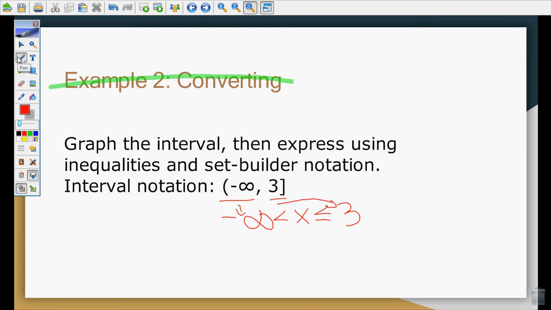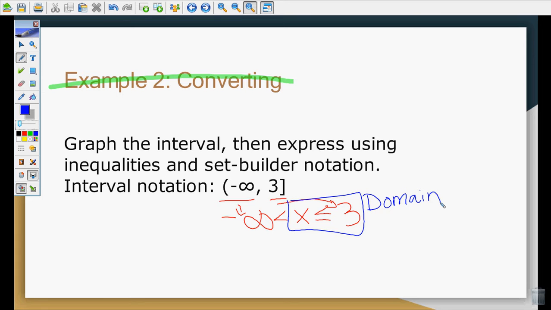All right, so we have -infinity, and then we go to 3, right? So that's our domain. This is how we've been practicing. Do you guys remember I told you that in reality, we don't have to write the negative infinity? What's super duper important is just x is less than or equal to 3. At this point, this is all you need to write for your domain. That's it. So that's how we do it.